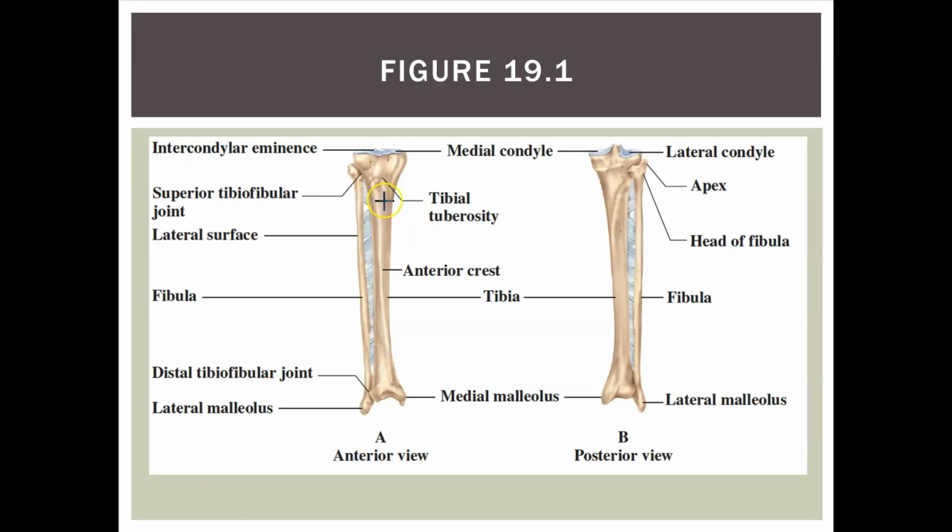Let me see if I can draw. The tibial tuberosity. Right here where the patellar tendon attaches, and then towards the ankle, since we're talking about the foot, ankle, and lower leg, we've got the medial and lateral malleoli, where those are attachments of the ligaments that are commonly injured when there is a sprain of the ankle. And then you've got the interosseous tissue or membrane in between each that often is stressed and can cause issues, and you guys have probably heard of shin splints, which we will talk about later on.